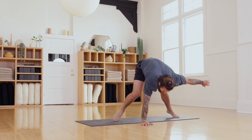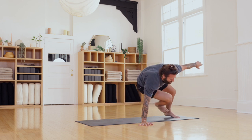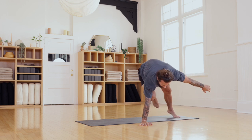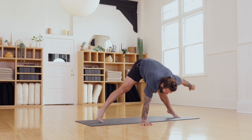Last time, right hand plants. Right foot lifts, right knee, right tricep. Right foot threads to back of mat. Right knee to right tricep. Right foot steps to top of mat.